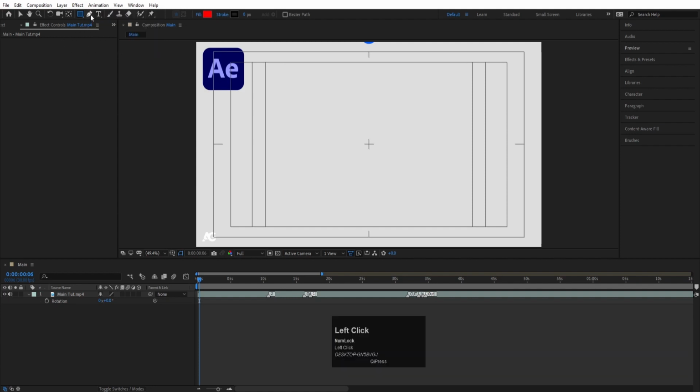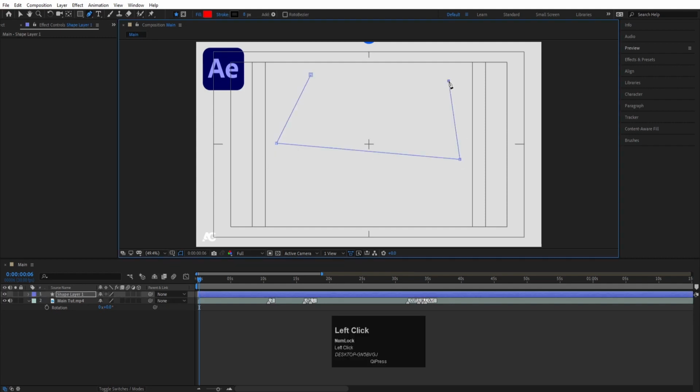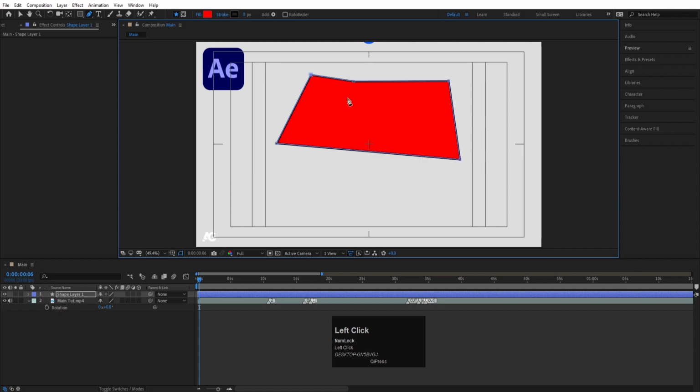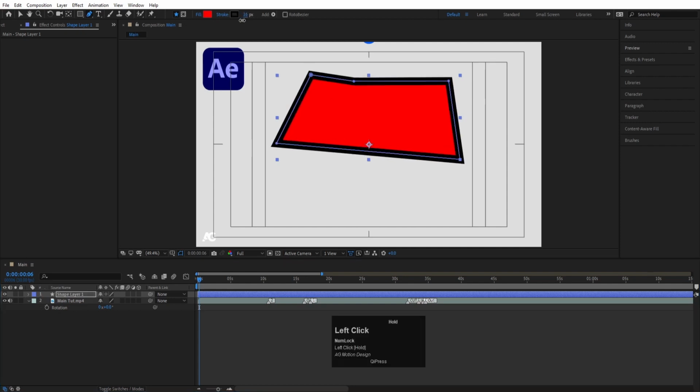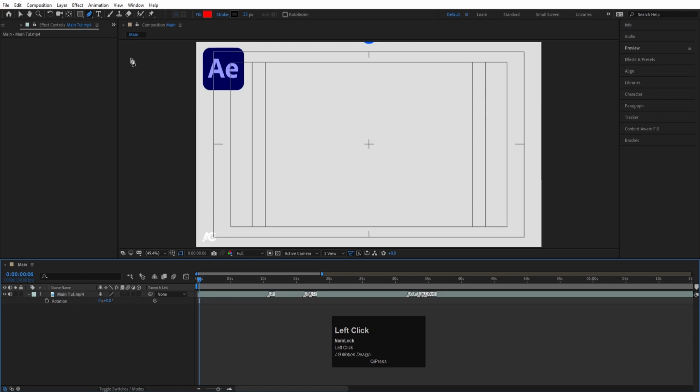Now after that, you will get this option called paint tool. With the help of that, you can create this kind of shapes like this. And whenever you are going to create any shape over here, you will get these two options. One is for fill, basically inside color, and another is stroke over here. And with the help of that, you can adjust the stroke of this like this. So this is for this one.